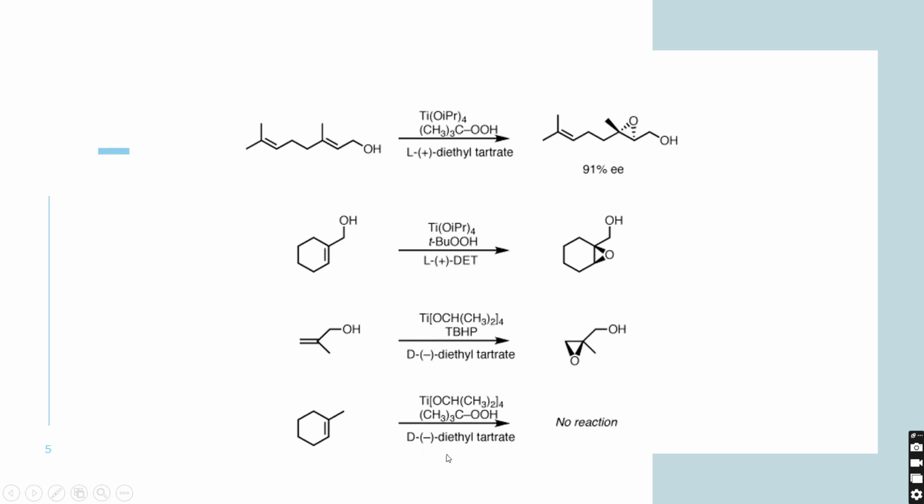And in the fourth question, we do not have any allylic alcohol. We only have a carbon-carbon double bond. So mechanism-wise, it is not going to give us any product, so no reaction will be observed. And if you want to learn the detailed mechanism of Sharpless epoxidation, it is given in the week 1 video lecture. Sir Pan has already extensively discussed the mechanism, how this allylic alcohol gets coordinated to the titanium center. In that mechanism, you will get all the details regarding this reaction.